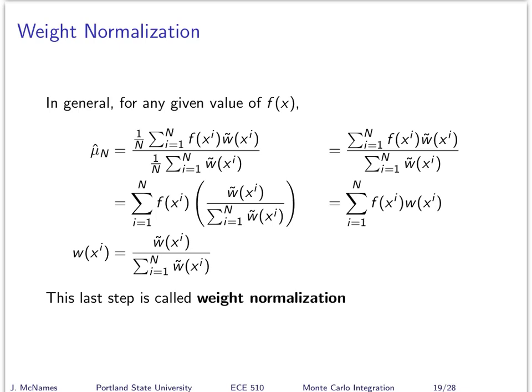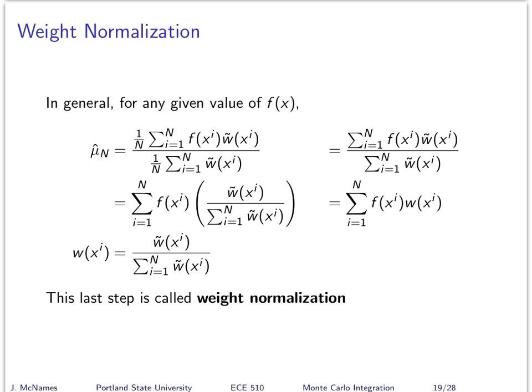A way this is often expressed is, rather than taking the ratio this way, to calculate this sum and move it inside and normalize all of the weights individually by that term instead. And mathematically, that's a little more convenient. All of you being at this level of your education shouldn't have any trouble seeing that this is equal to that. In this term, we take the unnormalized weights and divide by the sum of the weights, which we're going to call the normalized weights.